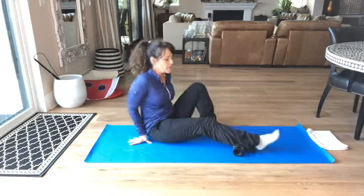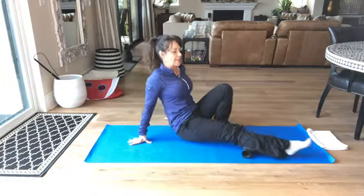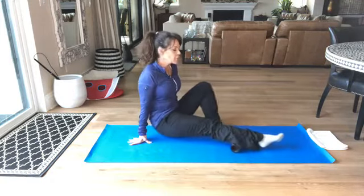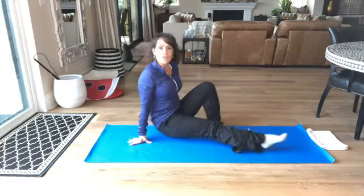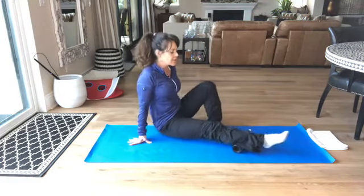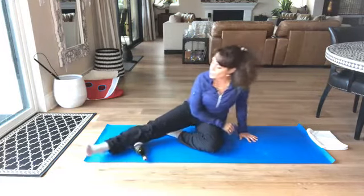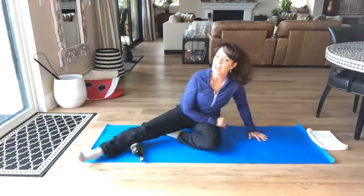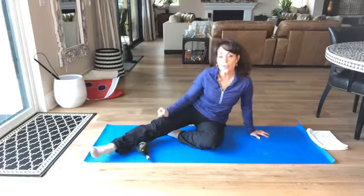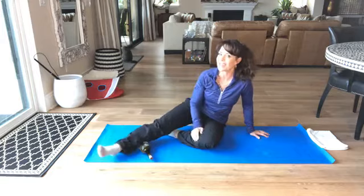Let's take the other leg and I'm going to do the second technique first. Just keep rolling in and out — notice I'm changing the angle of my calf, turning way out and turning way in. There's no concern that the bottle will break because it's filled with ice. For the secondary technique, I'm just sitting on my hip and rolling back and forth. If you find a tight spot, you can hold it on that spot and do some cross fiber work by tilting side to side.